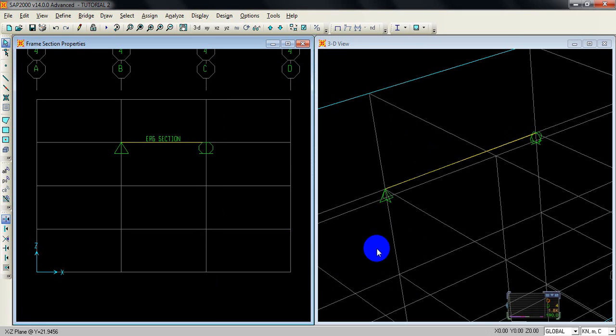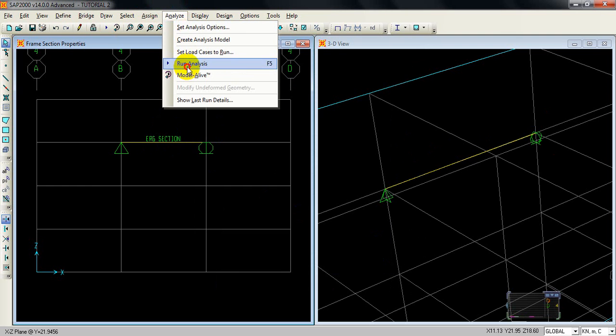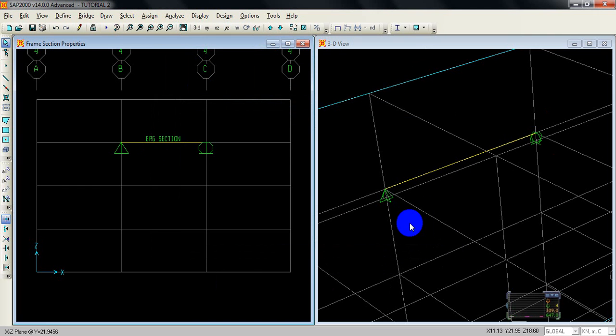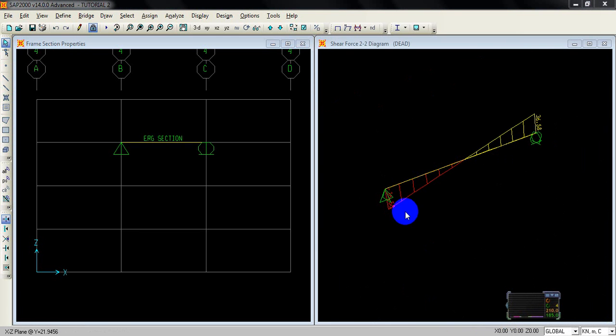Then okay, and run the analysis now. The value should change. When we assigned the dead load, the shear force value was 42.86, but when we don't assign the self weight, the value decreases.